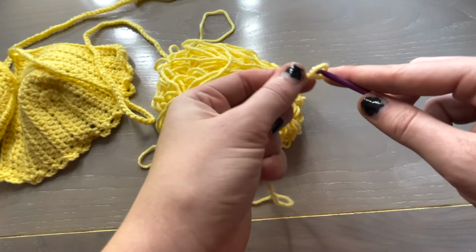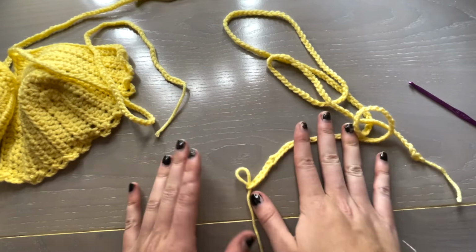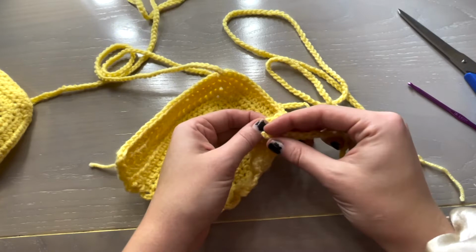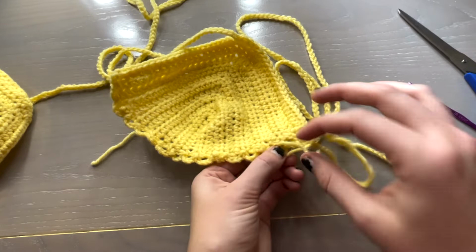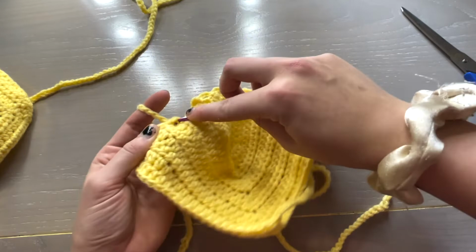So I ended up making my chain a little bit longer so that I would have enough to tie. So I made it 170 chains instead of 150. So I'm just going to snip and tie it off. And now we just need to loop it through. Just go back and forth through all of these little holes that we made. If you have a hard time doing it, you can use your crochet hook too to kind of grab onto it and pull it through. But I find just using my fingers is often faster.